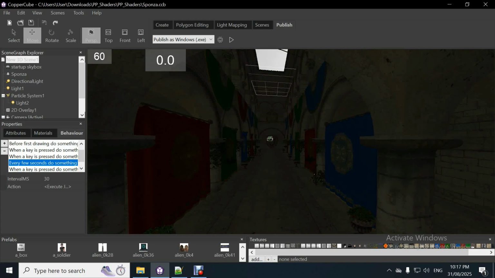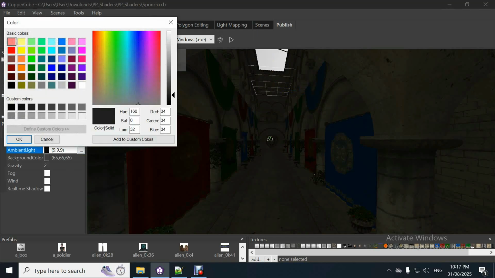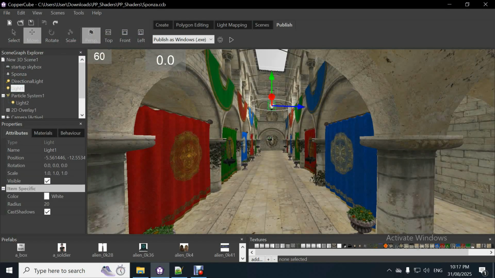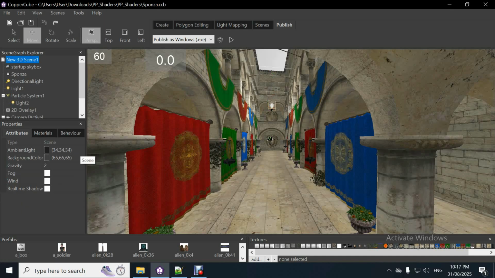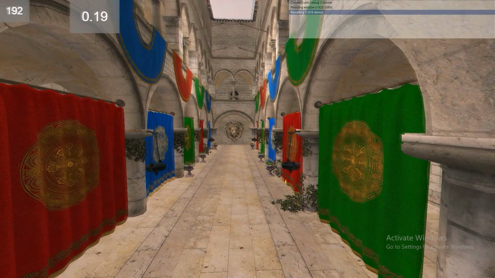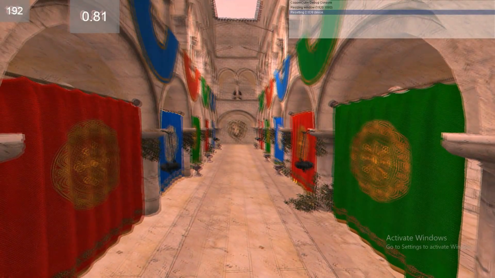Let me brighten it up a bit. Let's put that on, that on. It's pretty bright, that'll do. There you go.